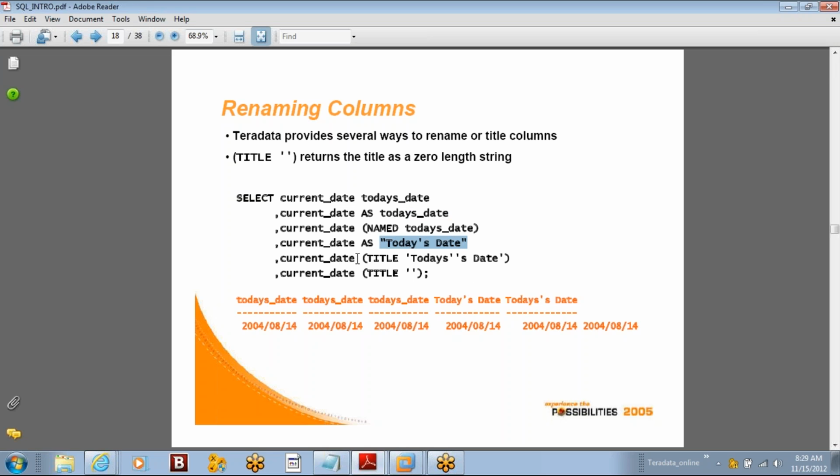Okay. And then I can use TITLE, today's date. So I'm enclosing it within quotes, and within the quotes, if I have any special symbol to be displayed, I have to prefix it with one more apostrophe, so that the functionality of the apostrophe is reduced and it will be displayed as a character.